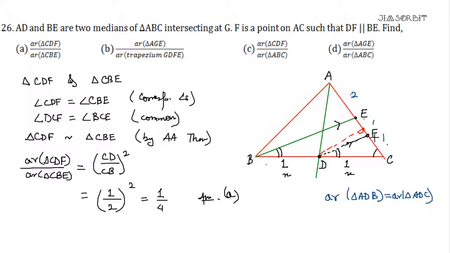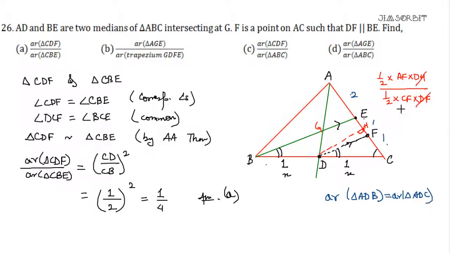the base is AF, and the height will be this D, suppose DH, because this was G, so DH. Now if this was DH, the area will be half into base AF into DH. And for the area CDF, we will have half base CF, height will be DH only, right? That is the Thales theorem proof.